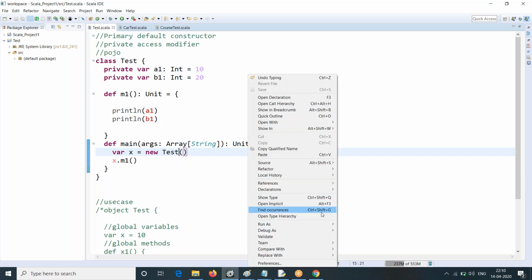Okay, right click, run as, and I am not able to find run Scala application first. Can you see here now? When I say run as, earlier we used to see run Scala application, but now it's asking for run configuration. That itself is proof we are missing something. Anytime when you go to run as and you see something like this, it means somewhere in the code you are missing something that is not executable there.